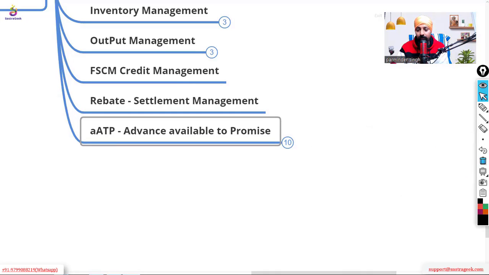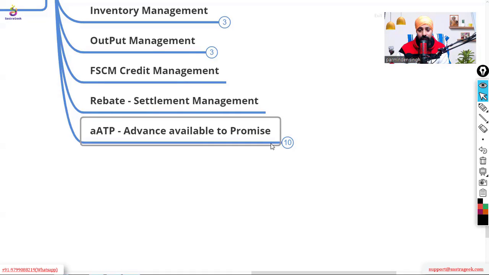Now, earlier we were having a basic available to promise, and now we'll be having an advanced available to promise. Advanced available to promise will be having a lot of new functionality and features. As I told you, this topic is in that depth that I can take 40 hours only on available to promise. That much detail has been added. So not now, but in 1 to 2 years, I would be putting a separate course for AATP only. Now, which consultants need to do it?